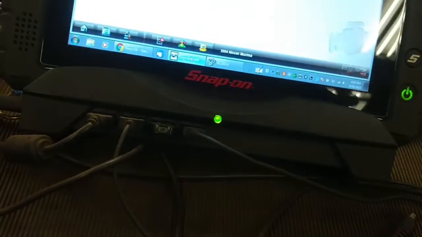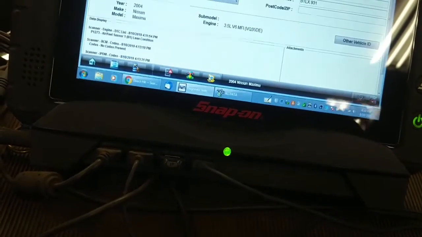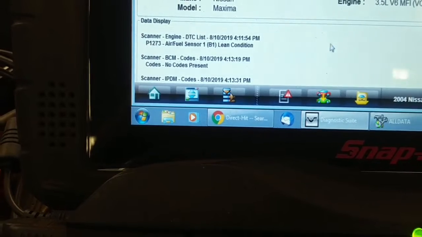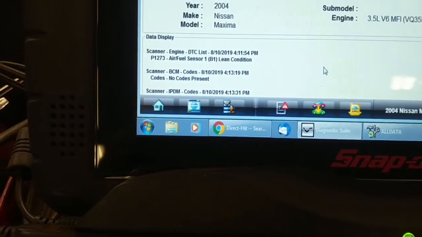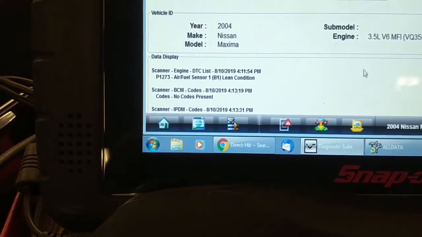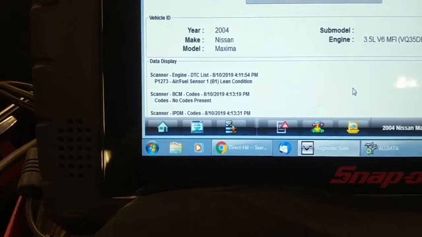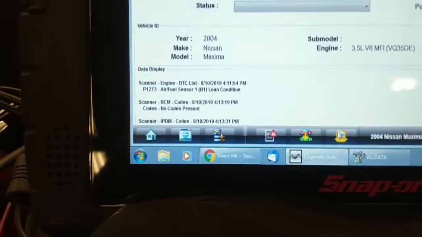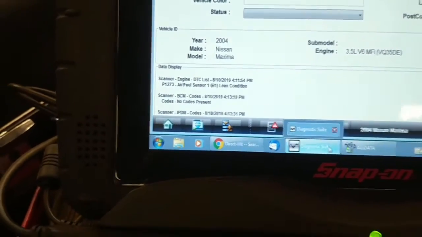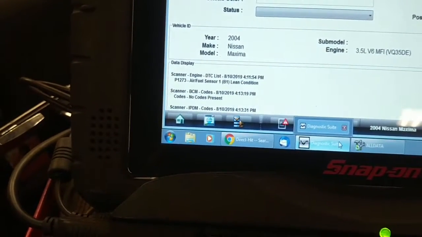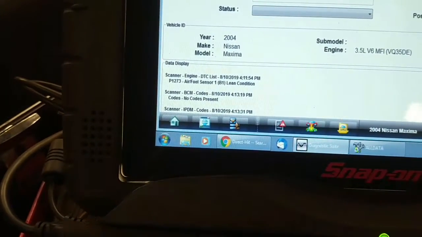I've done a network scan using the Snap-on scan tool. Well, actually it doesn't support a network scan. And what did we get for fault codes? We got a fault code in the engine control computer for running lean on bank 1. I had a quick look at the freeze frame, and it was lean on both banks at the time. That's a secondary issue.